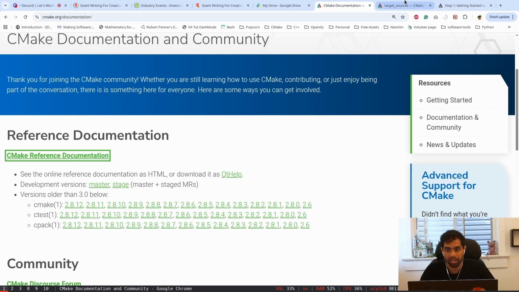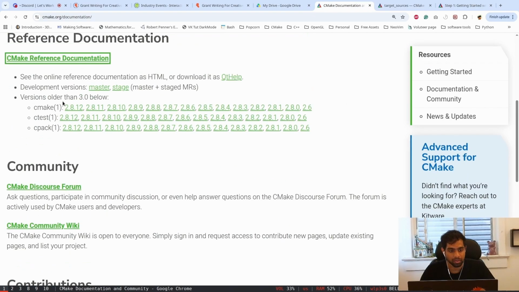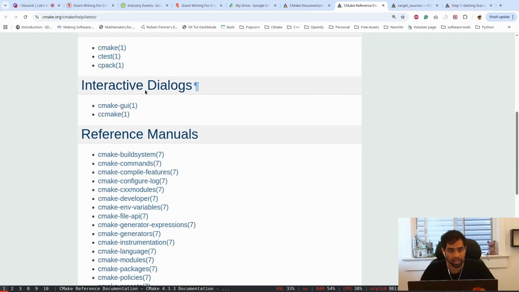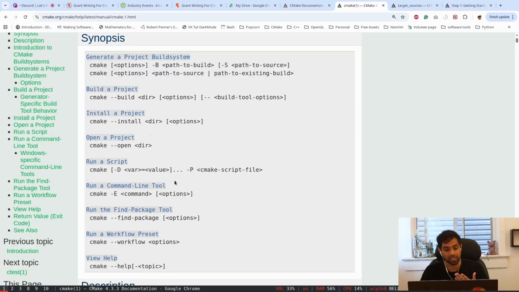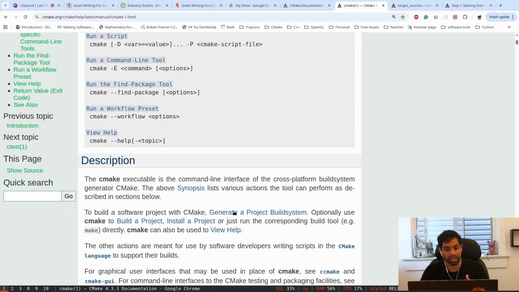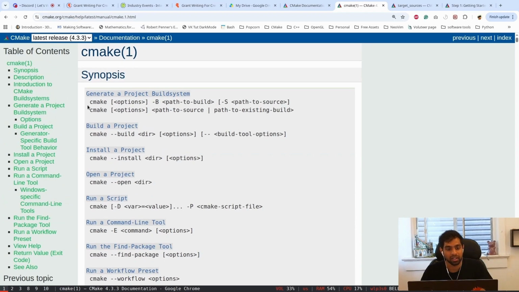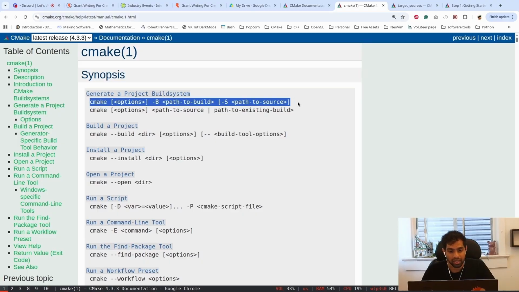So we've done this, and let's go back here. I'm going to show you all the commands available. I'm going to click this and the command line tools. So what we want to do is generate a build system, right? That's what it says here, generate a project build system. Because I'm using Linux, my operating system currently, it automatically detects that and produces some Makefiles. But you can also specify what build system to use. You can go through this and see how to do that. But right now I'm just going to use this.